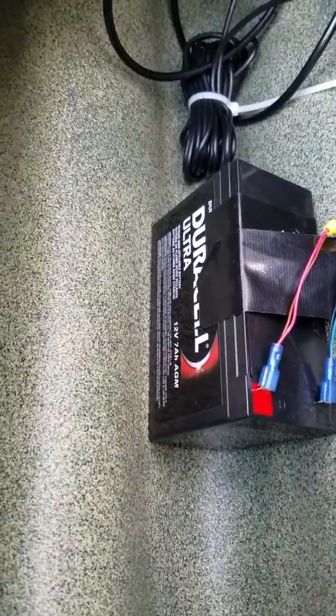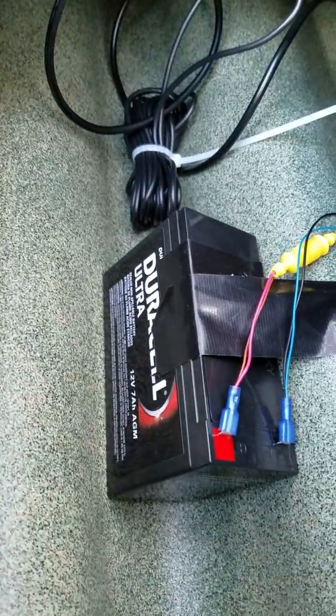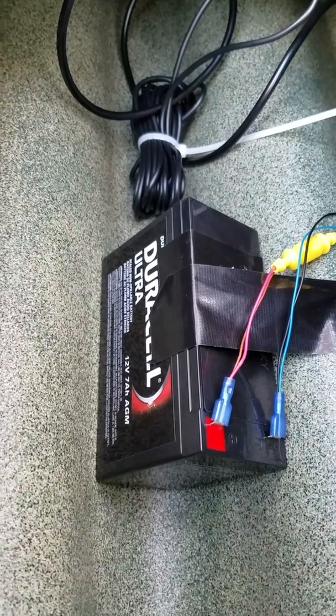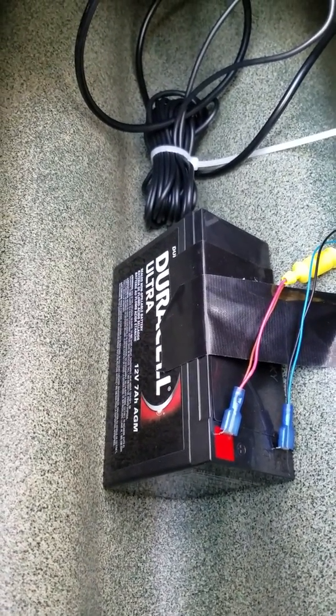Right here, the battery I chose for my Striker 4 is a Duracell Ultra. It's a 12 volt, 7 amp hour, AGM, sealed non-spillable battery. I believe it was, I'll say, $37 at a specialty battery store, which I'm sure you could get somewhere else, but I was kind of in a pinch.